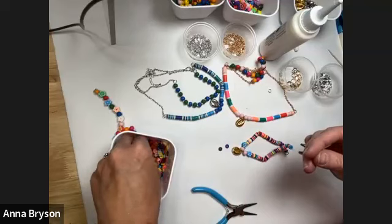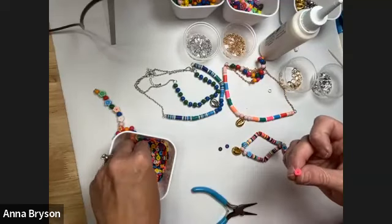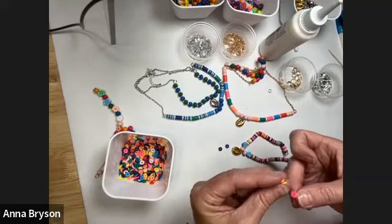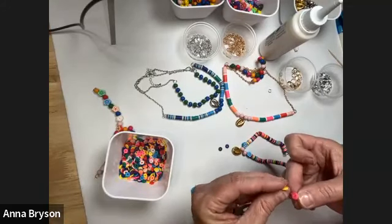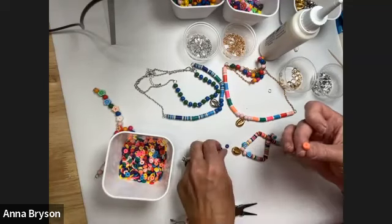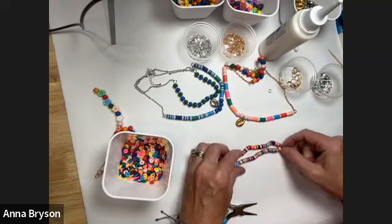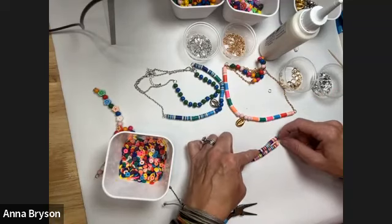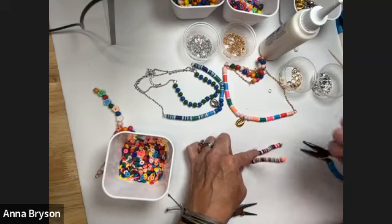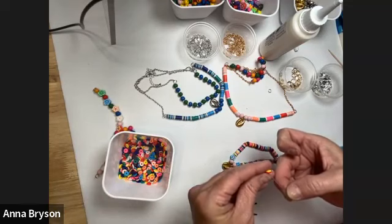I need some lighter ones. I feel like I was getting some dark colors there. Blue wants to just jump out. I'm really liking this peachy color. We've got orange, corally, peachy. I don't even know what it is, but they're pretty colors. Okay, let's see, where are we? Looks like about four more beads on mine to finish it out.